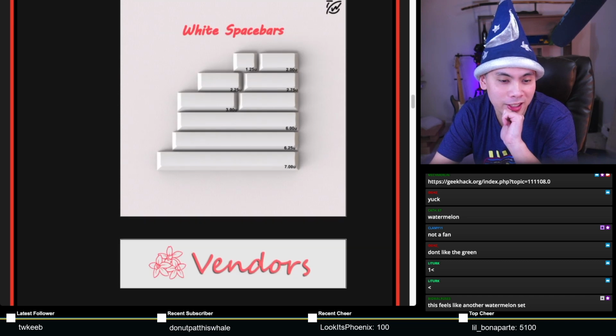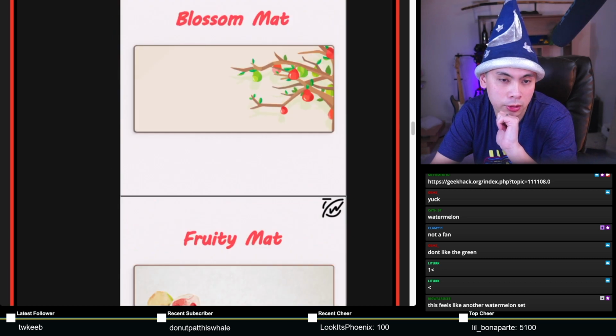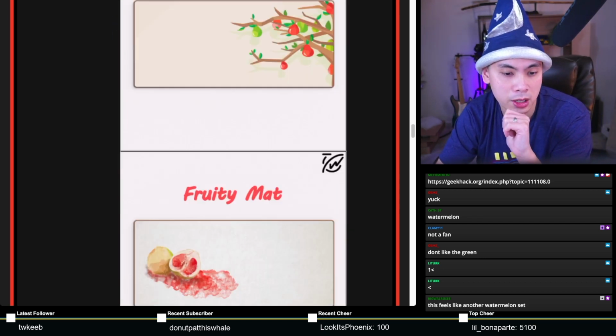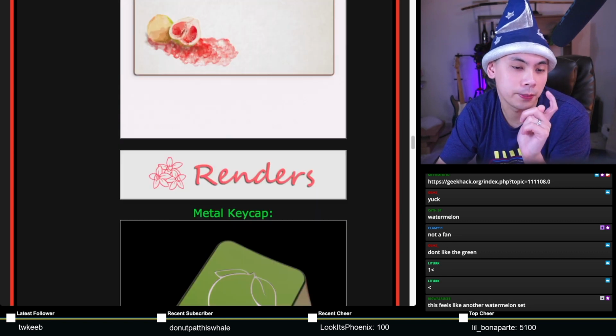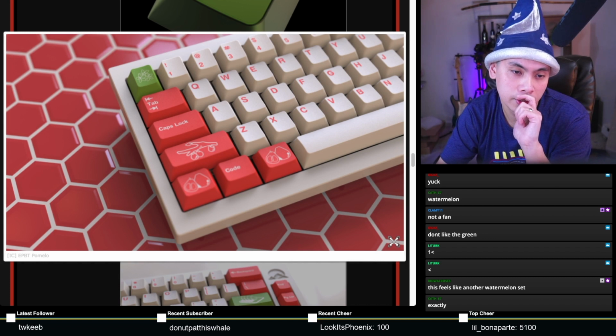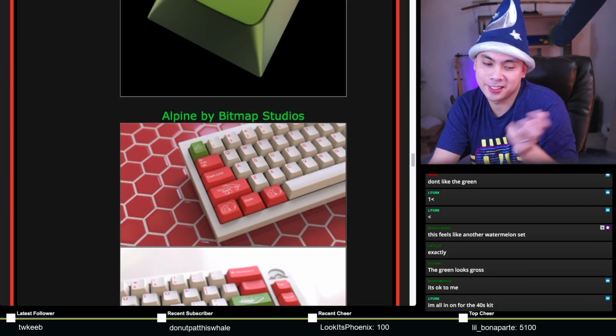White bars for 10. And vendors are going to be KBD fans, Rocket keyboards, expansion of Rocket cables. You have Ash Keeps, Candy Keys, Fancy Customs, Escape Keyboard, and Protozoa Studios. And you have a couple mats available for 20 bucks. You've got the Blossom mat, the Fruity mat. And let's take a look at this. I actually like these colors.